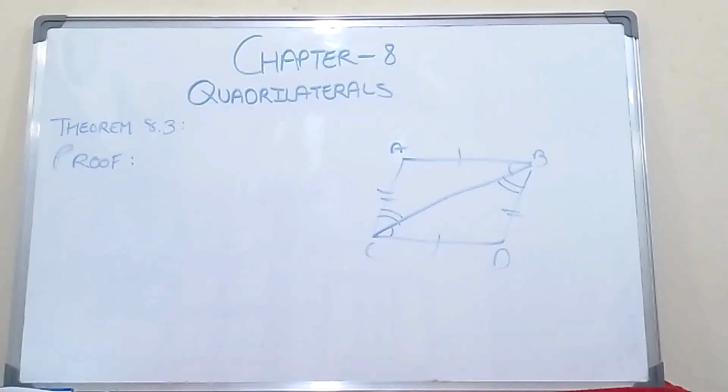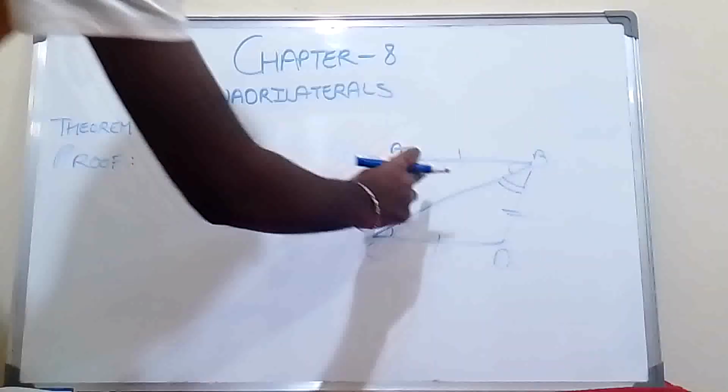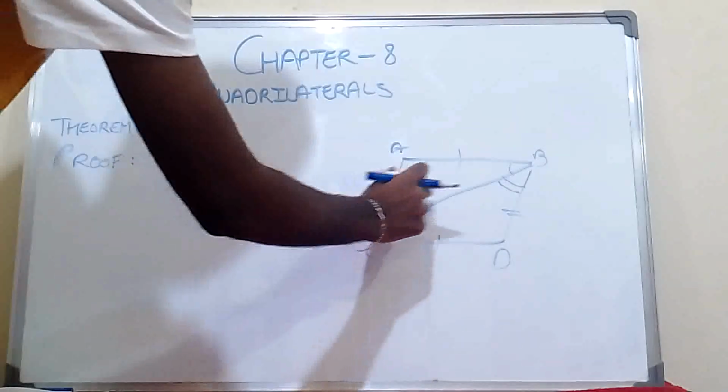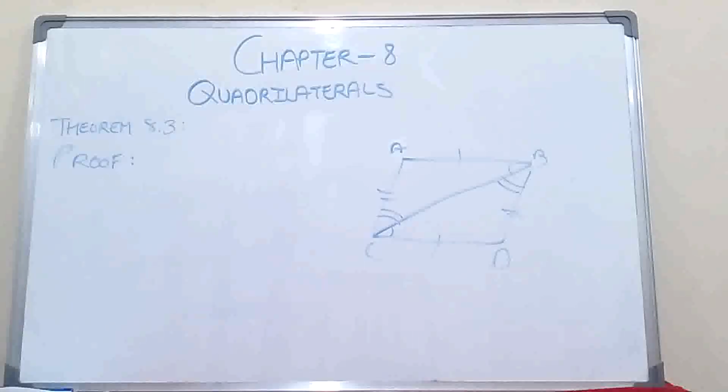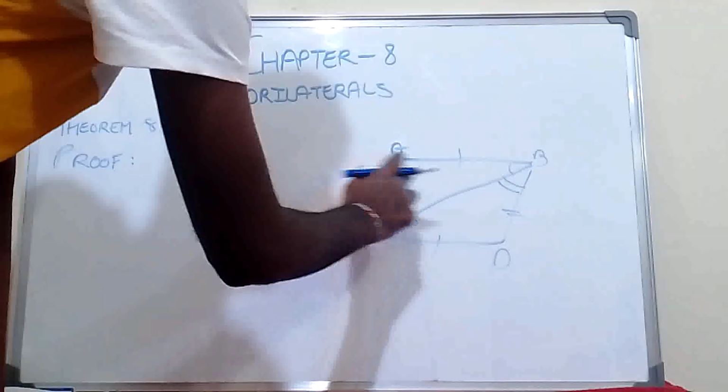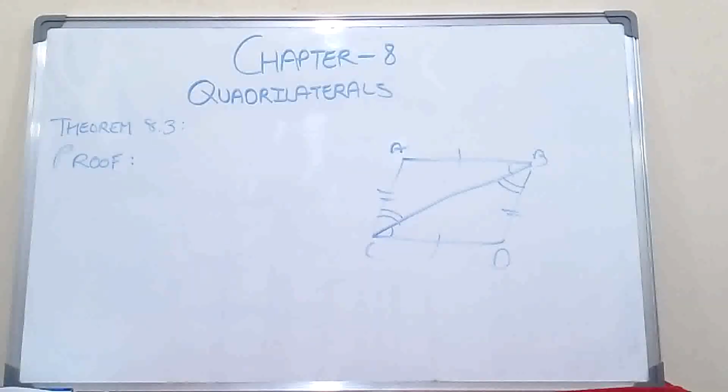And as we had told in the first theorem, when the alternate interior angles are equal, the two triangles are equal. Here it's quite the opposite. Here we proved that the two triangles are equal. So these two triangles are congruent, and we can see that the alternate interior angles are also equal, which means that these two are parallel and even these two are parallel. And if the opposite sides are parallel, then we know that it's a parallelogram.